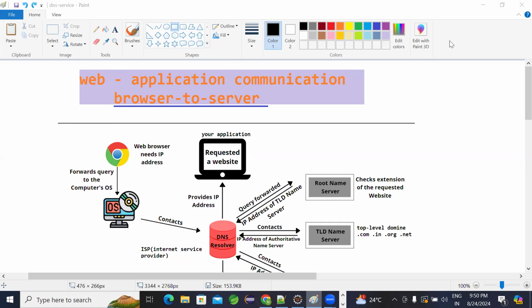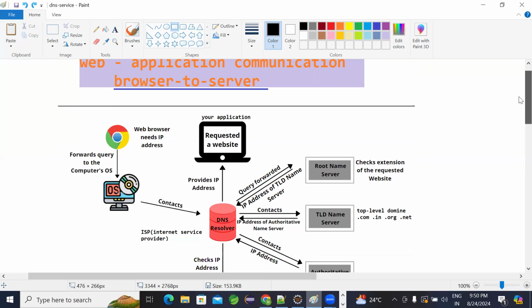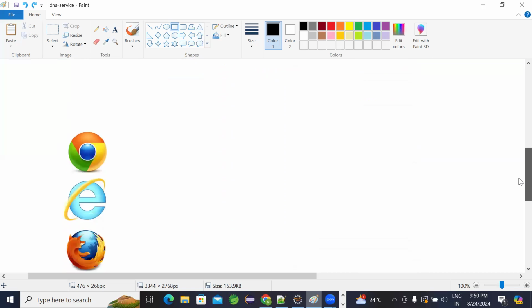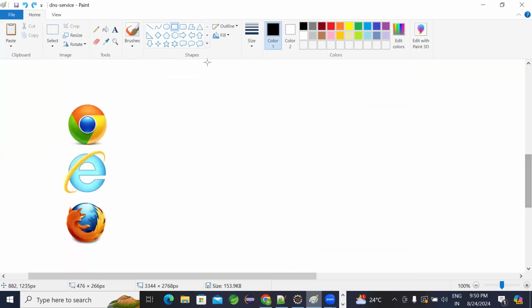Today we will see how to communicate with your server when you build a web application, right? How you will interact with your application which is deployed into a server. Basically, we will use a browser to connect with the server. We will see the internal mechanism step by step: how from the browser to the server it will connect and give us information.